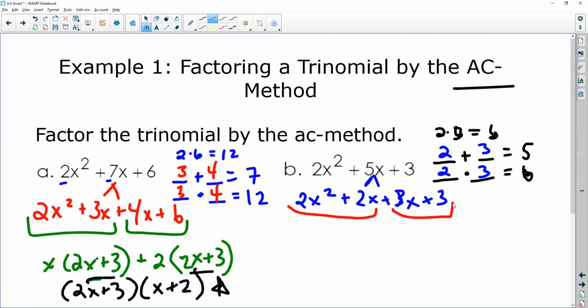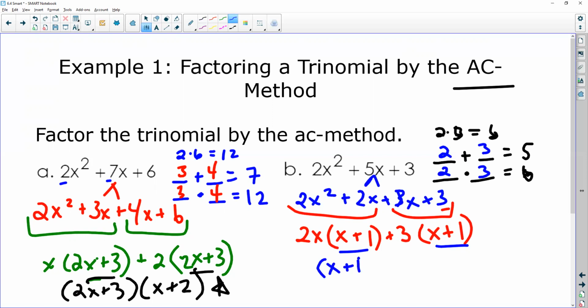So I'm going to take a 2x out of the first pair, actually, I get x plus, remember when there's something we took entirely, we leave a 1 in its place. And then out of the second one, I'm just going to take a positive 3. I'm left with x plus, by the same problem, 1. Then I have a common binomial here. I'm going to pull it to the front, x plus 1, and collect what's left, 2x plus 3. That's the process. It's the same every time.